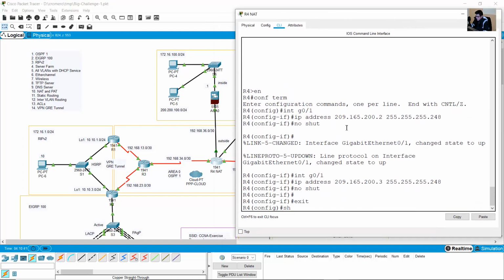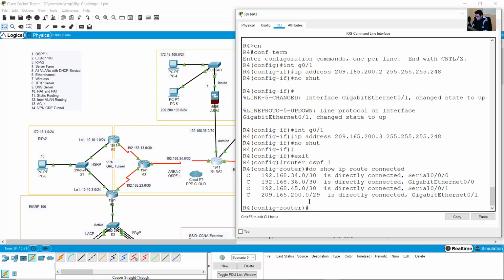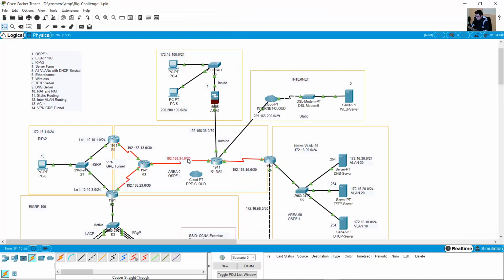Exit, router OSPF 1. Do show IP route connected. Okay, 4 directly connected networks, 1, 2, 3, and 4.